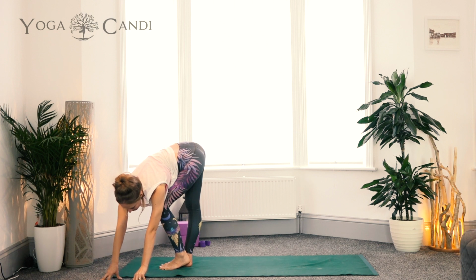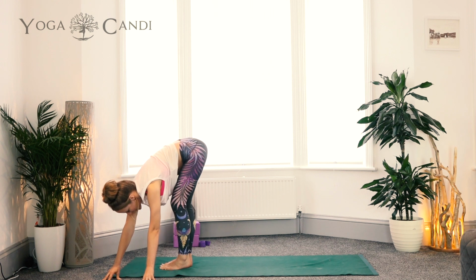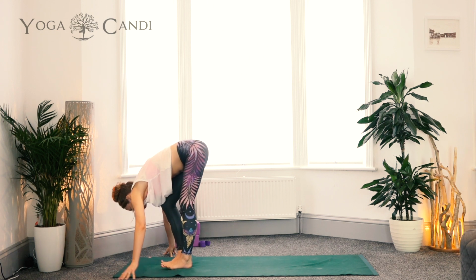Maybe walk your arms over towards the left side of the mat. Bending the left leg, straightening the right. And then straighten the left and bend the right and move your hands over to the right side of the mat. And come back to center.